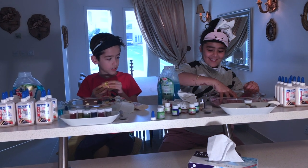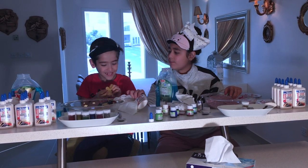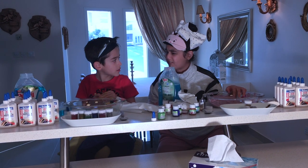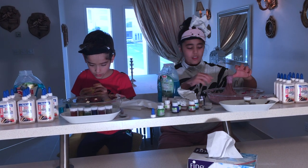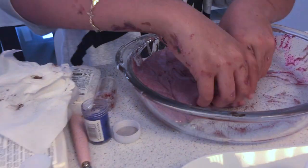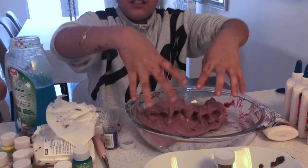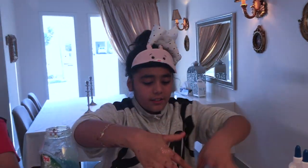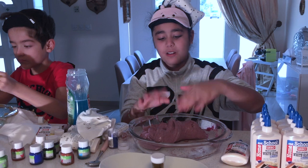Look how big my slime is, though. I used 3 bottles. You didn't even use a full bottle, did you? I did. That's small! Oh, that explains. He has half of the slime in his bowl. You're supposed to make sure your bowl is clean. So this is my slime. It's purple. It has red, green, and blue glitter, which is not a bad mix. The texture is really, really nice. I absolutely adore it. One of my favorite slimes, even though my favorite color is not purple.